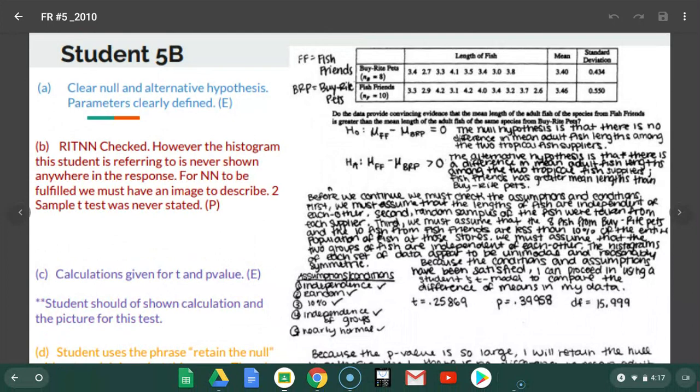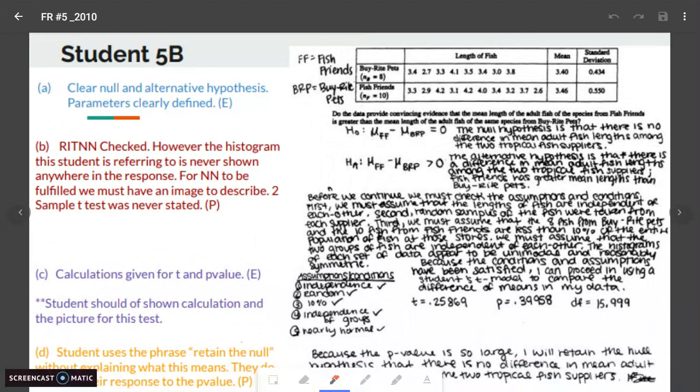Now, they did give full credit for these calculations. They showed t, p, and the degrees of freedom. Remember what we just talked about, though. This is 2010. I would not be comfortable doing that. I couldn't say for sure that you would get full credit on this one. I would definitely want you to show the calculation like the previous student and then have the t-value. So plug it into the formula, or at least write out the different pieces as well. In this case, show me a picture of the normal distribution there with the shading, something.